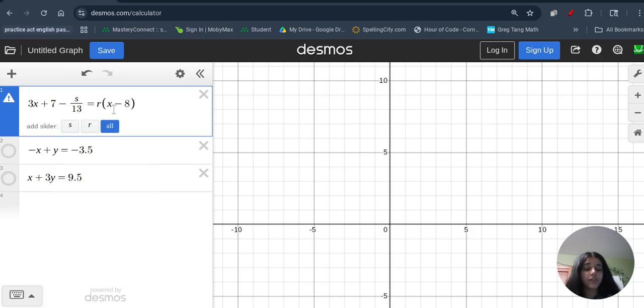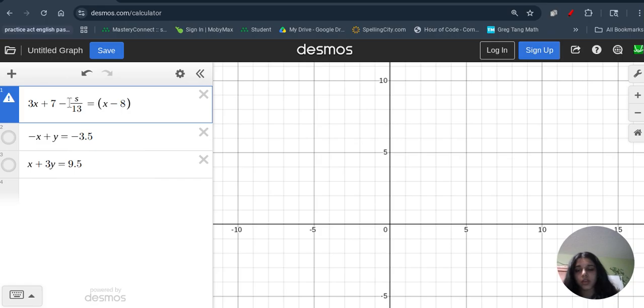And if you've looked at my previous math videos, you know that in order for the two sides to be equal, the slopes have to be equal. And in this case, R is the slope, since R times X provides the mx. So m is equal to R, which is equal to the slope, and the slopes have to be the same. This side, the slope is 3, so the slope is 3.